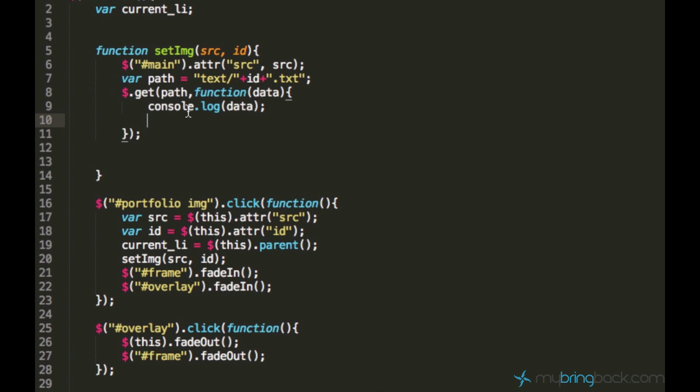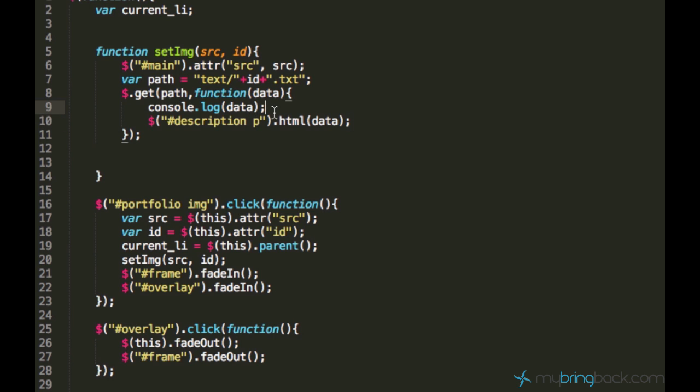Great. Instead of getting this data outputted in the console, we want this data to be outputted in this description, and inside of the description we have a paragraph. So let's go ahead and select the description like I taught you guys in the first tutorials, and then select the p element of it. And I hope you remember this HTML function of jQuery that allows you to edit HTML contents of every element. So in this case, we just paste this data, which comes from the server, into the inner HTML of this p element, and we can get rid of this console output, just delete it.